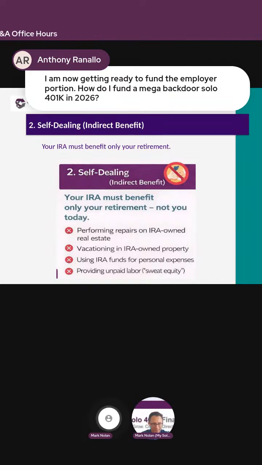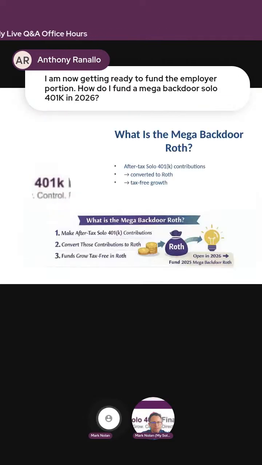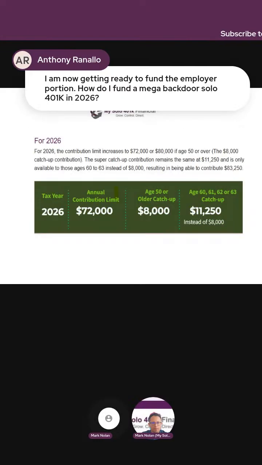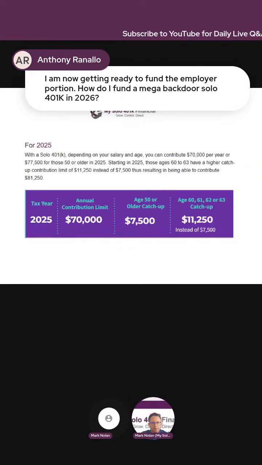So keep in mind that you cannot contribute more than the overall limit for the year. So for tax year 2025, the overall contribution limit is what, $70,000? So you cannot contribute more than $70,000, especially if you're under age 50. It's also important to understand that voluntary after-tax solo 401k contributions can never be applied as a catch-up contribution. They're always applied as normal contributions.